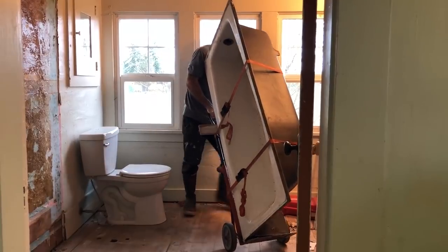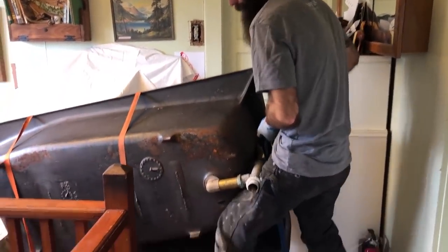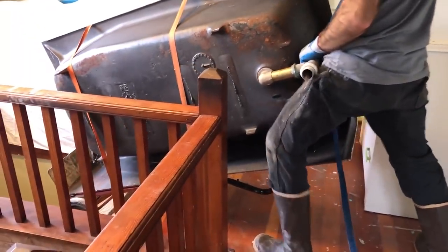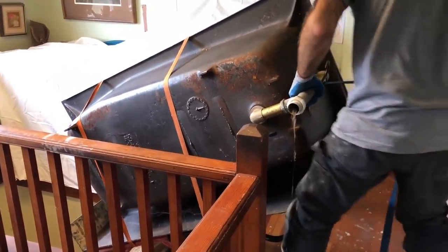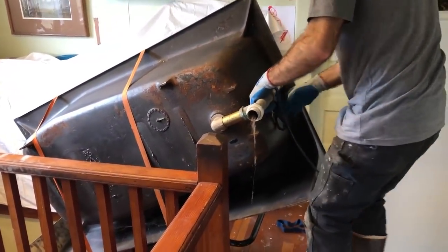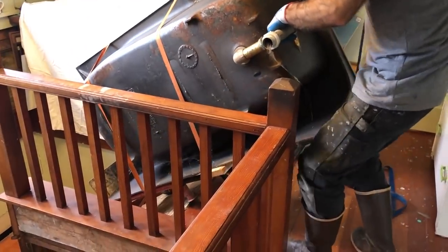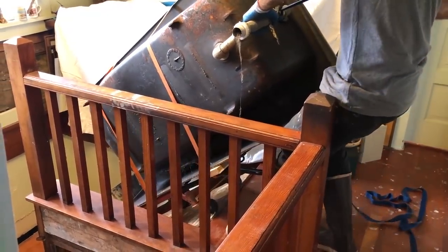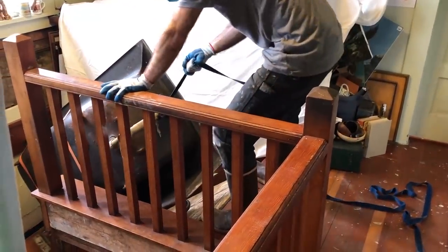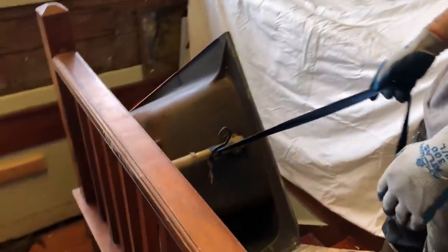Don't fall out the window. Here it goes. This is not fun and very crazy. I knew that was gonna happen. I knew it. Good thing we were doing something different there.